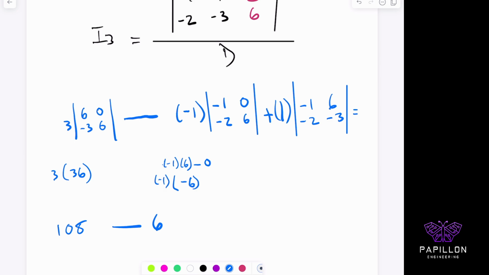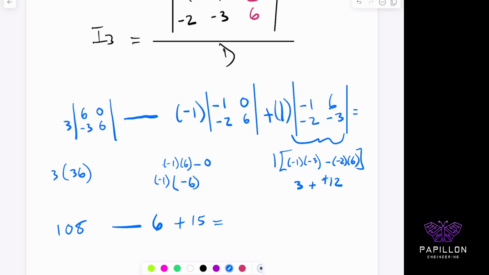Okay. And then our last term over here is going to be minus 1 times it by minus 3 minus 2 times it by 6. Okay, and then all that multiplied by the number 1. So it's going to give us back a positive 3 minus a minus 12. Okay, because plus a positive, so it becomes 15. Times it by 1 is still 15, so I get a positive 15 back. Okay, so let's hope we did this right. It's going to be 108.